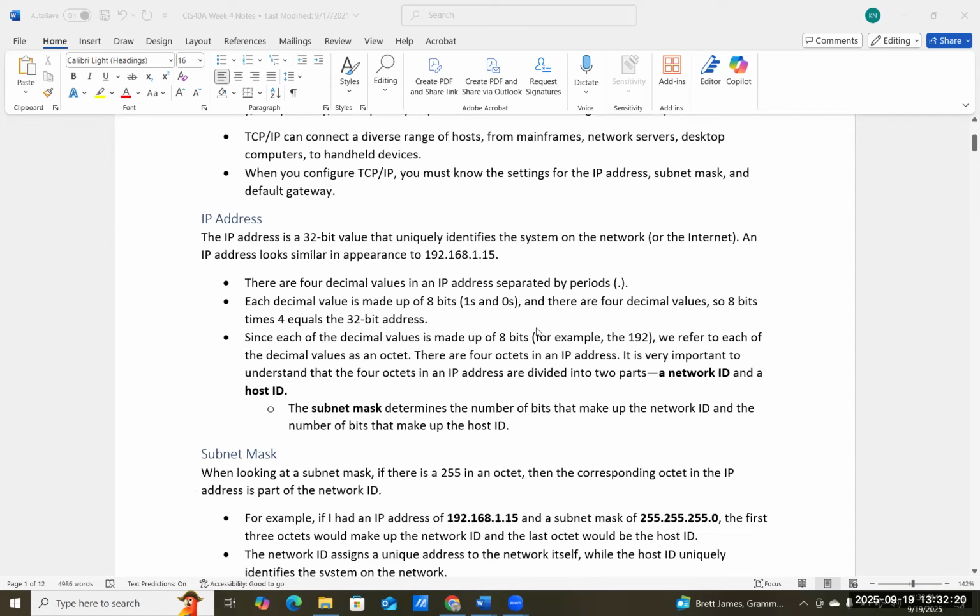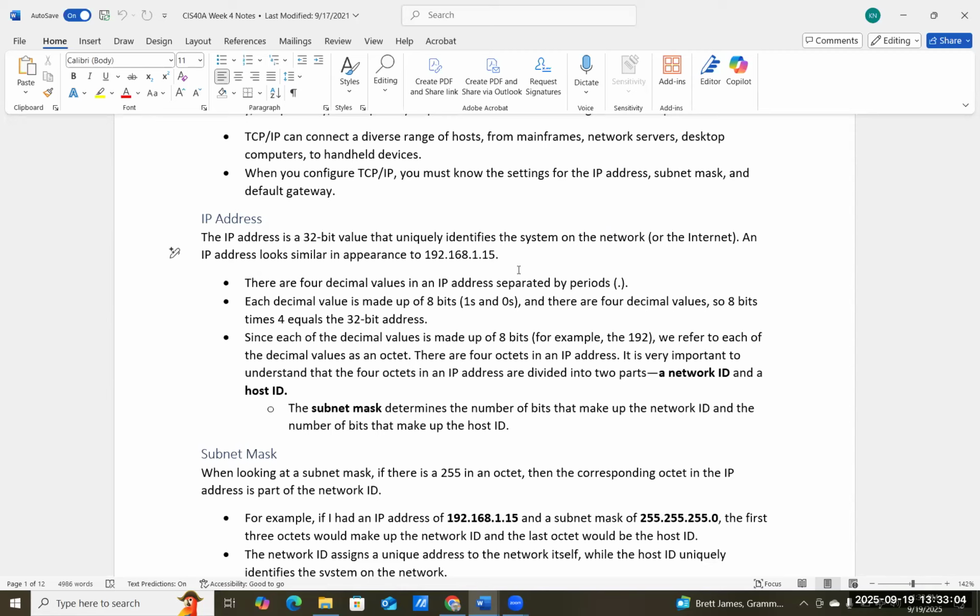All right, so let's look at the IP address. When you look at a version 4 IP address, for example, at home, you might have 192.168.1.15. This is a version 4 IP address. This IP address is made of 32 bits, and each of the numbers before the period or the dot represents an octet. So each of those values is equivalent to 8 bits. And so if you take 8 plus 8 plus 8 plus 8, you get 32 bits.